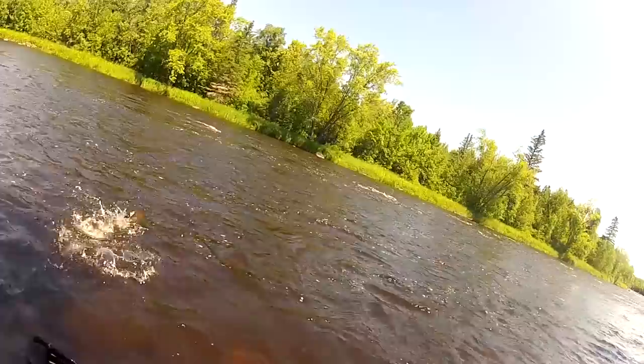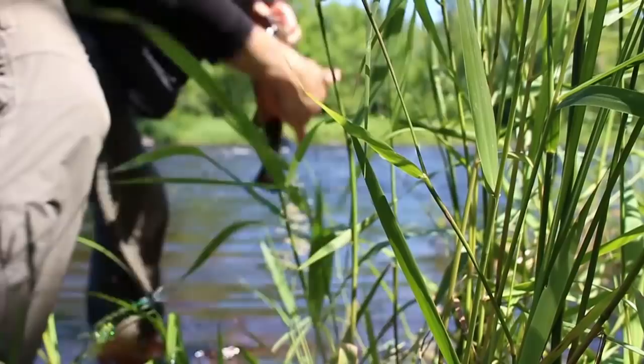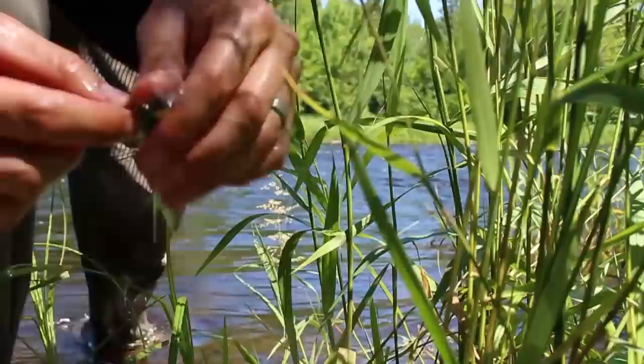Got a nice Firefly eater right here — stuck right in his jaws. Probably a nice little 14-incher — that's an odd sentence — but Firefly! My favorite thing about this fly is your ability to fish it while heading downstream. You cast out, passively let the fly swing into the sweet zone, start running up the bank or around structure, and because it has that cone, the moment water tension touches the front of the fly it starts wobbling and swimming. You can thump it, thump it, thump it — it's a really fun streamer to fish upstream.